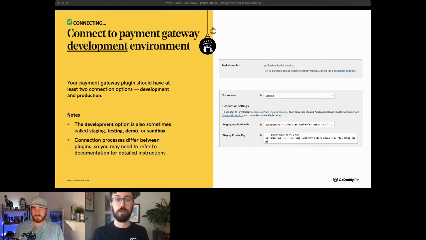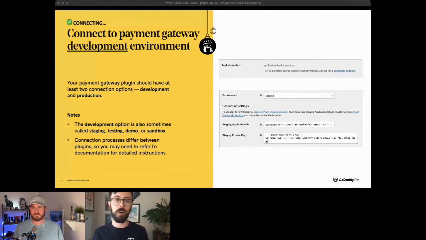And so you just need to make sure that, if you're getting a plugin that is easy to set up, as we mentioned, it's usually as simple as copy and pasting those two fields, or maybe there's three, depending on what all you're doing. But it's usually just a copy paste, you just need to make sure that you're copying the right ones. That's a really common mistake to make when you're getting set up, not being sure which environment keys are which. So make sure you get the staging ones in there and that you're connected that way.